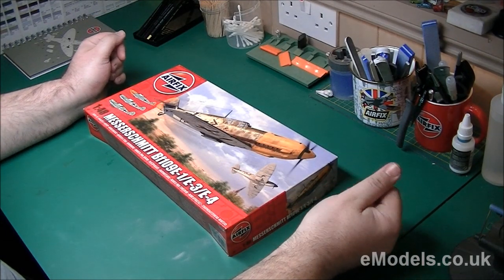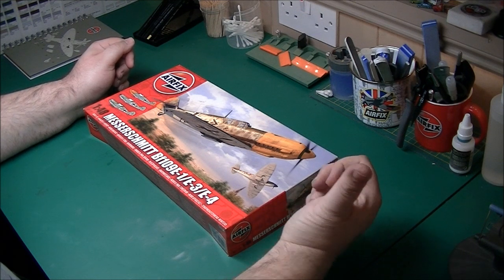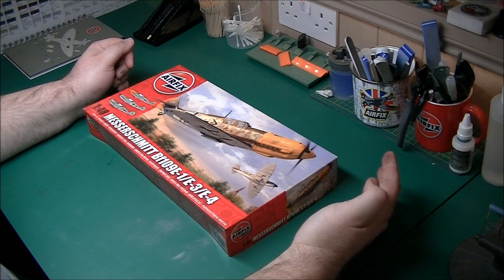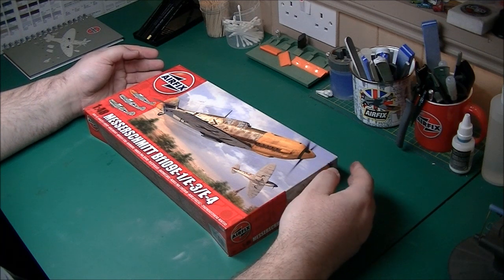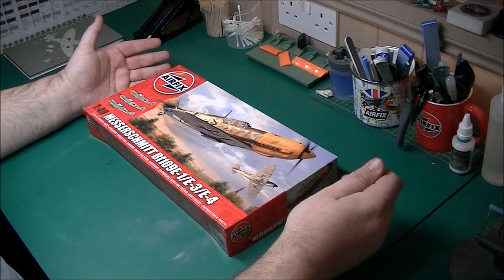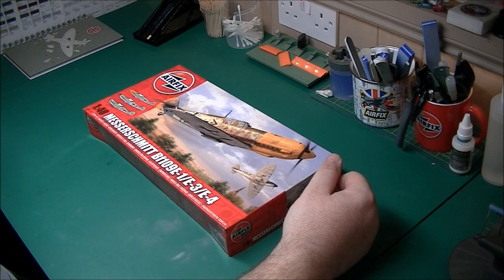Welcome back to part 6 of our Airfix 1/48 Messerschmitt BF109E build. Today we're going to be applying the decals and the weathering wash. We'll then be giving it a matte varnish to lock all the details down, attaching all the bits and bobs we haven't done yet: the propeller, the wing guns, the antenna, etc., the landing gear, and then we'll give it a final reveal and a few pictures for you to see. So I hope you like what you see.